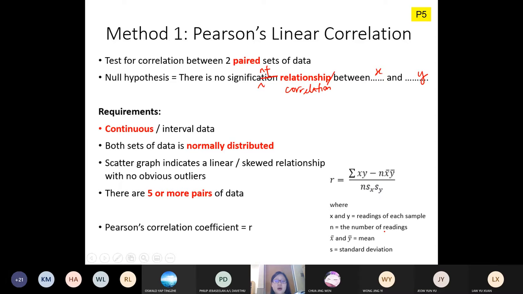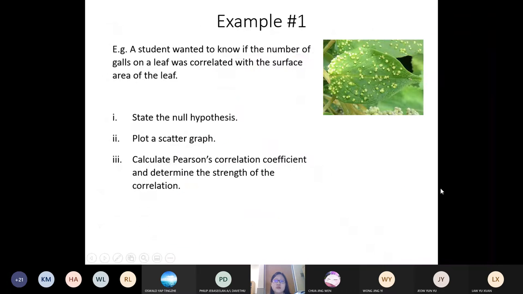And the standard deviation formula is usually not given. So there are three different formulas you need to remember, not the statistics ones, right? Not the usual complicated ones like this, but you do need to remember standard deviation, you need to remember standard error, and you need to remember Simpson's index of biodiversity. Okay, so this one they expect you to remember. They just give you the formula like this only. Okay, so let's move on to the example.